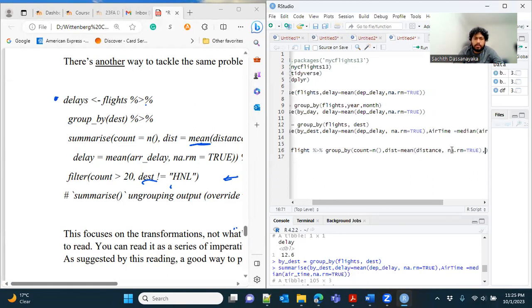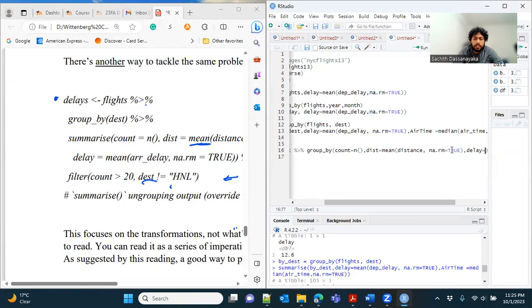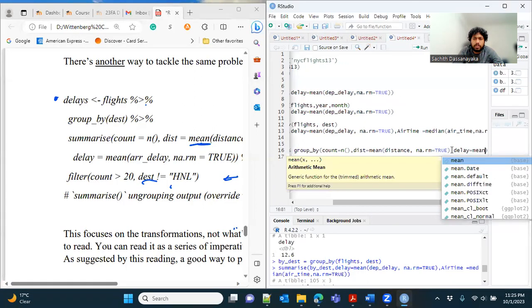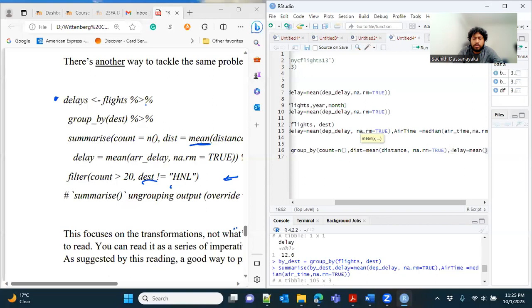Then the other one: delay equals mean of arrival delay.